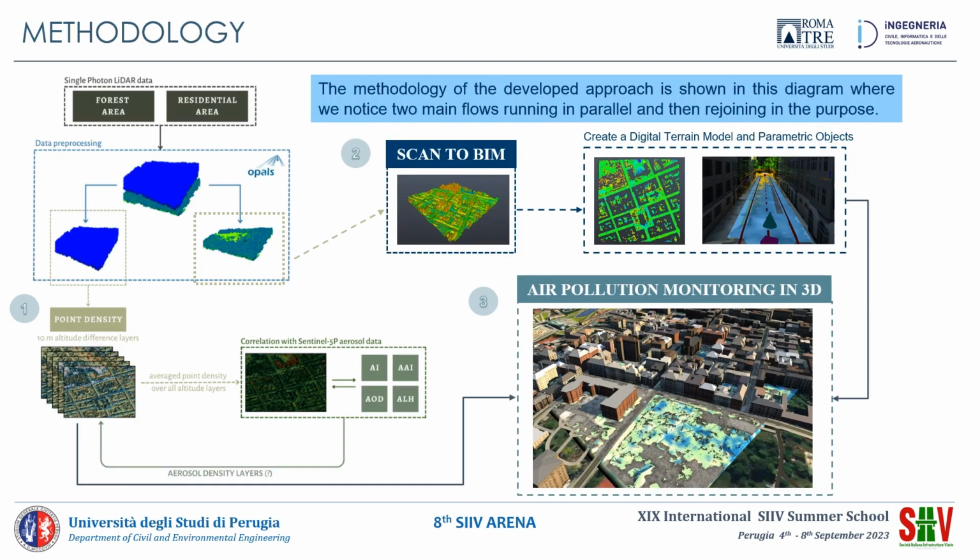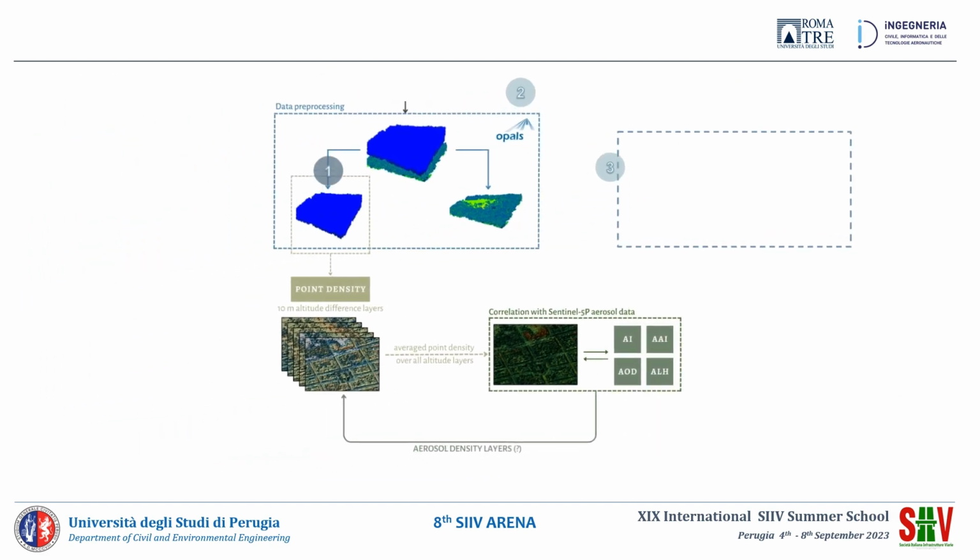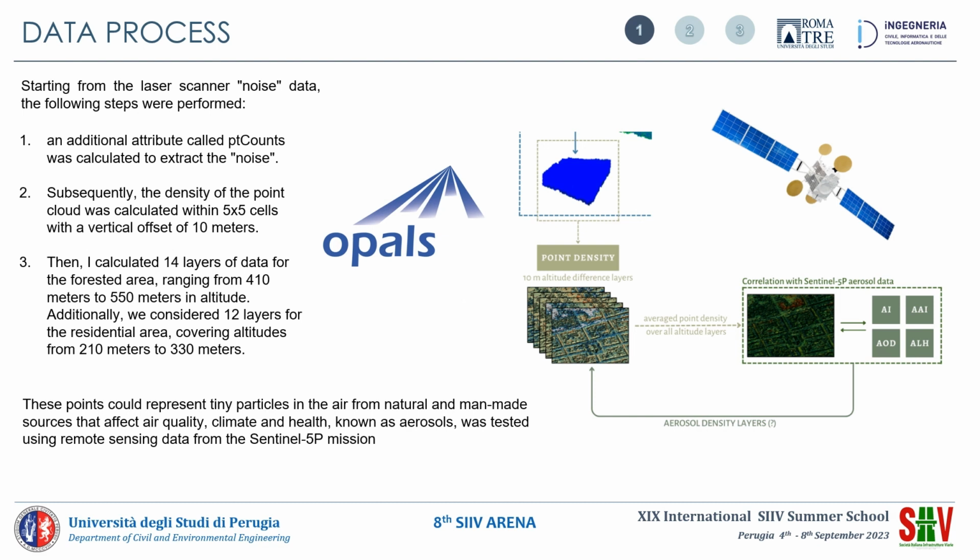This study aims at defining a viable methodology to be implemented for an integrated interpretation of single photon LiDAR data outputs collected by several sources into a single BIM model. The methodology of the developed approach is shown in this diagram, where we notice two main flows running in parallel and then rejoining in the purpose. All data were processed with Opals software, which is powerful and versatile software for processing airborne laser scanner data and uses a JavaScript programming language.